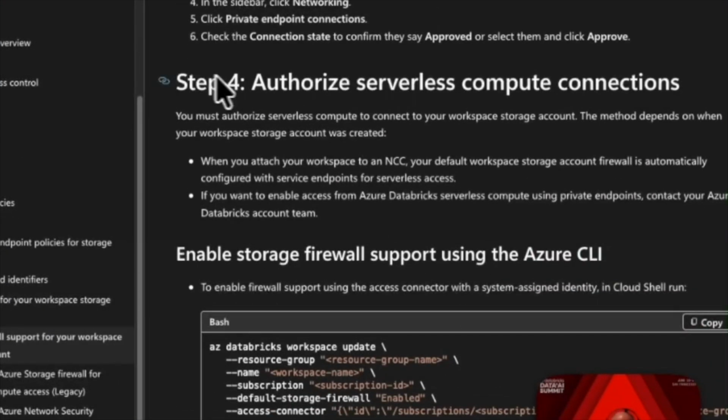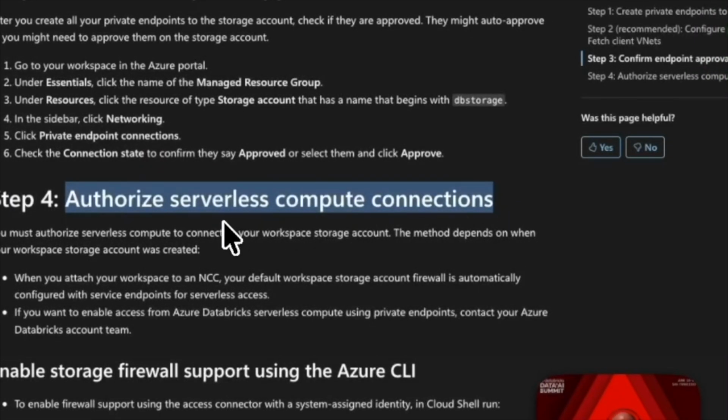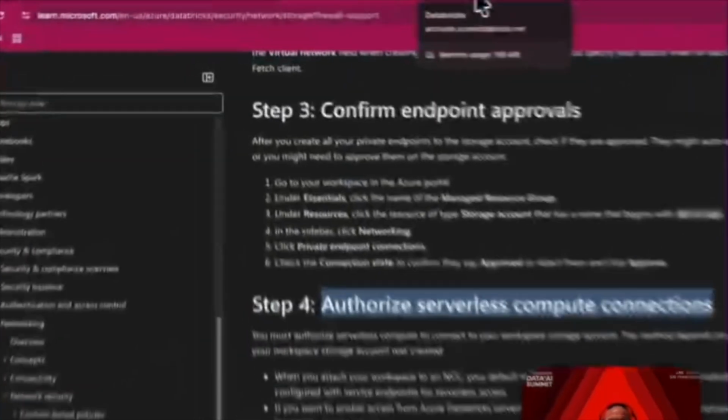What we're also going to do for step four is we need to ensure our serverless compute connections have access before we do our final step. Now, I didn't mention in the prereqs, but if you have account admin permission in Databricks, great, but you may need an account administrator to go into the Databricks admin portal to verify that you have connectivity. So while that private endpoint is creating, let's come back over here and take a look.